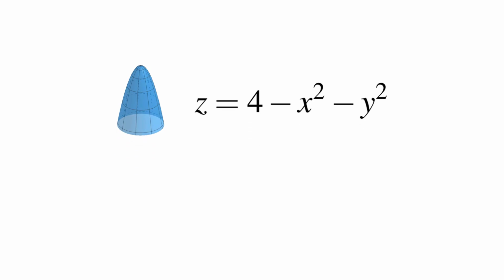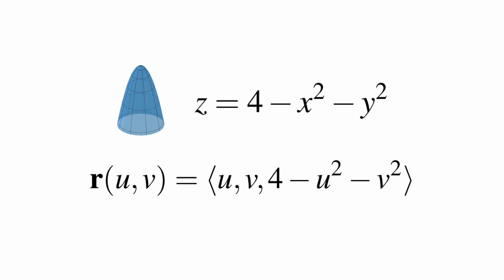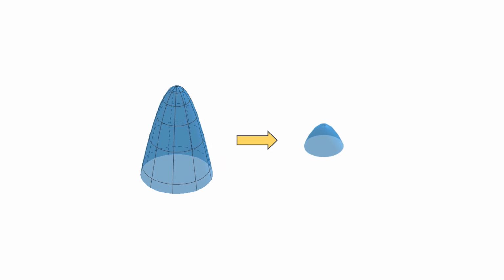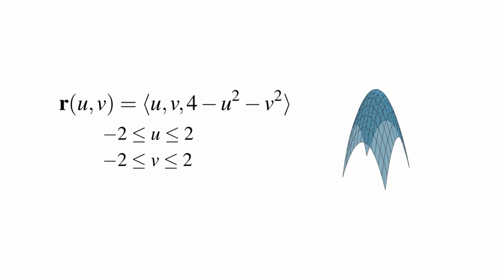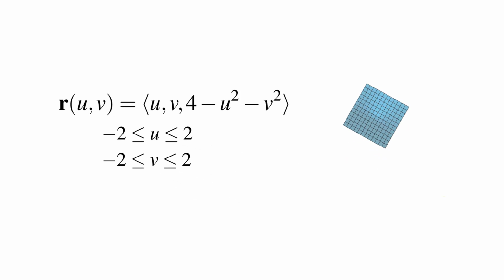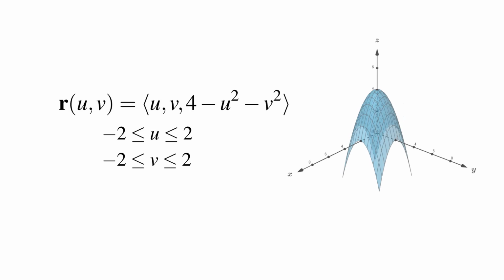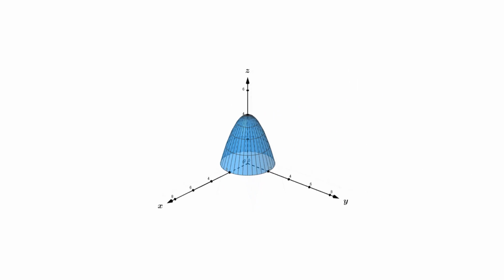For example, for a paraboloid with this equation, we have u, v as x, y, and z as 4 minus u squared minus v squared. Now, let's say we want just a portion of this paraboloid. Then all we need to do is to restrict u and v. So we can try restricting u and v to be between negative 2 and 2. Looking at the xy plane, we can see that the domain is a rectangle. Notice that some part of the surface is below the xy plane. You may ask, what if we want only the portion of the paraboloid that is above the xy plane? That will mean we need the domain to be a disk.